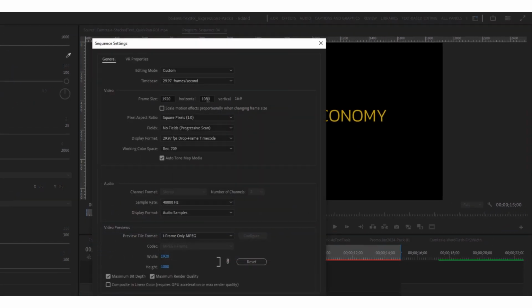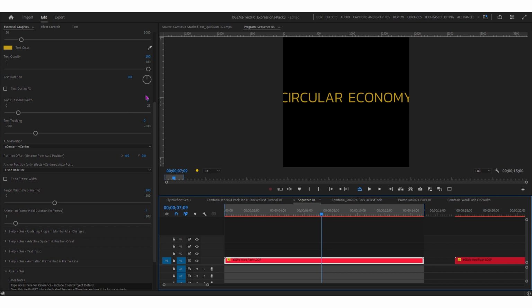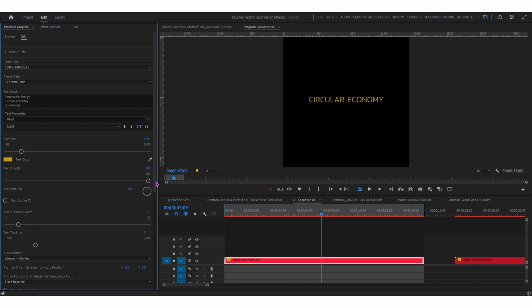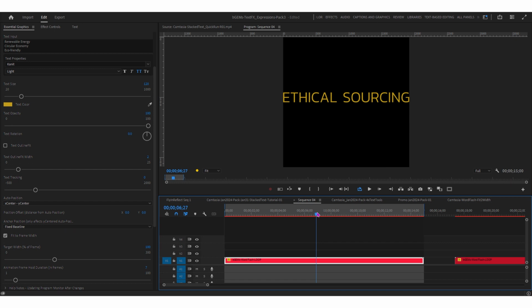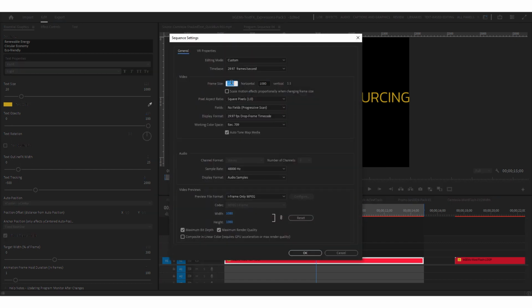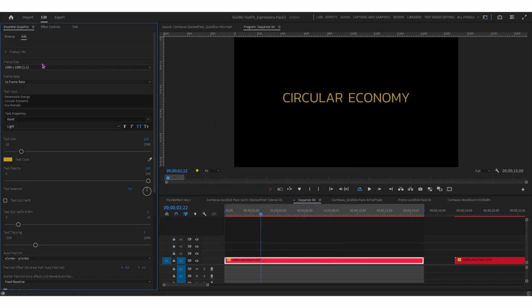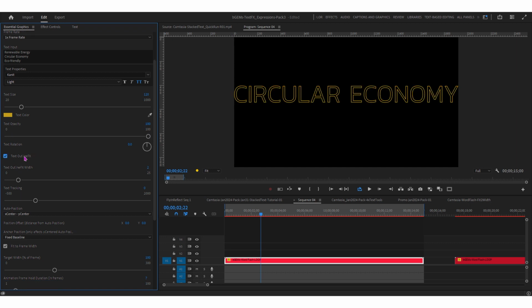And very quickly, we're looking at HD 1080, but I'm just going to do a quick switch to 1080 by 1080 just to show you the adaptive feature works. Right, so if I enable the picture frame, it works that way. So I'm going to switch back to HD 1080. And it works perfectly. So, got an outline.